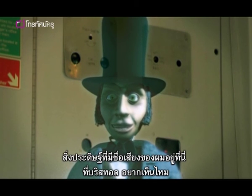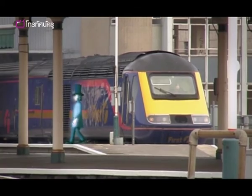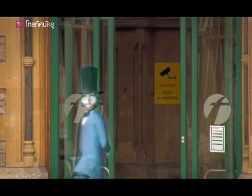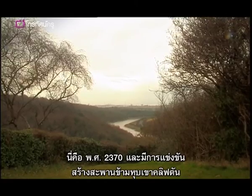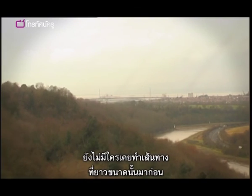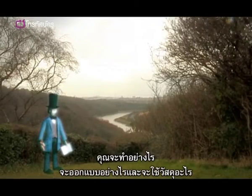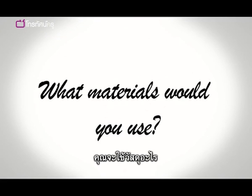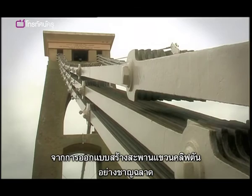My most famous design is right here in Bristol. It's 1830, and there's a competition to build a bridge across the Clifton Gorge. Those cliffs are 76 metres high, and the gorge is over 200 metres wide. No one has ever built a span that long before. There are lots of people saying that it can't be done. Aged just 24 years old, Brunel won the competition with his ingenious design for the Clifton Suspension Bridge.